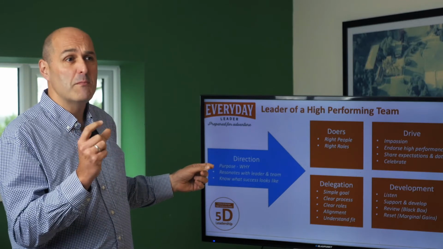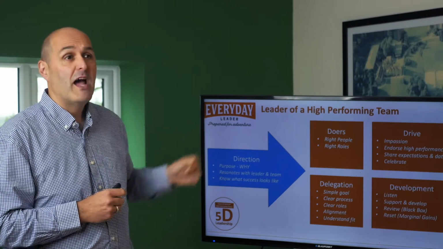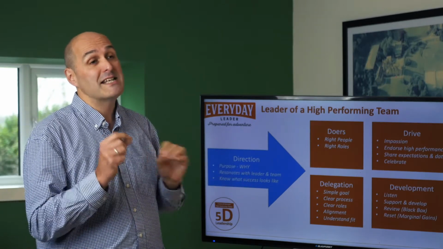So here we are, we've gone through them all. 5D leadership. This is the thing that will help you have a high-performing team. And it starts with you as leader having a clear direction, but making sure that clear direction, which is simple and succinct, is something your whole team knows about and you're constantly reinforcing. It's about having doers, the right people on the team in the right roles. It's making sure that each one of them has clear delegation as well, that they know what they're doing and how their job fits with other jobs too. It's about you having the drive as a leader, impassioning people on a daily basis about the purpose and the vision and where you're seeing the high performance in that area and highlighting it.